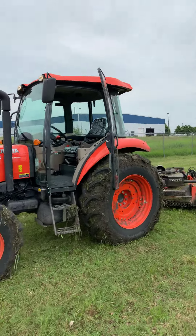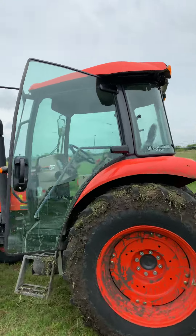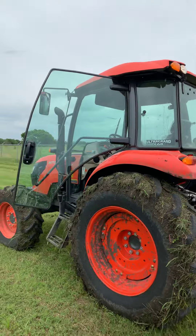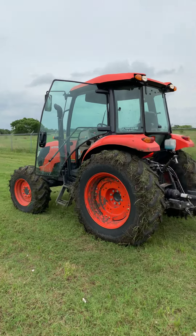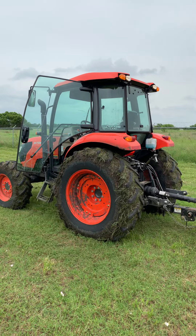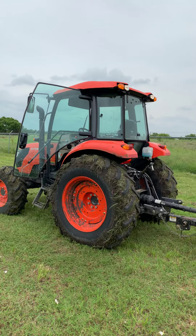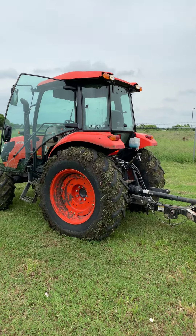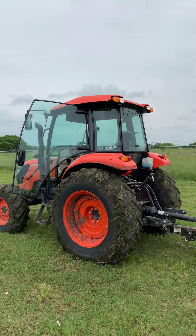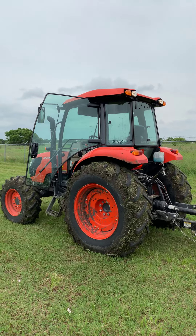Welcome back, grass lovers. I just had a quick thought I wanted to share. I just saw one of the other contractors — or maybe even the state or city — cutting some stuff out here on the main drag on the highway. He is in an identical Kubota, the same exact model as mine. The only difference is he's got a different bat wing. I run a Land Pride bat wing; I'm not sure if he's using a Case or what.